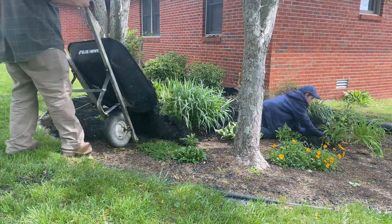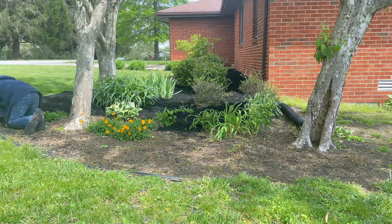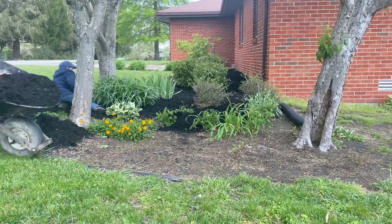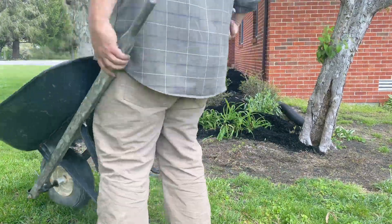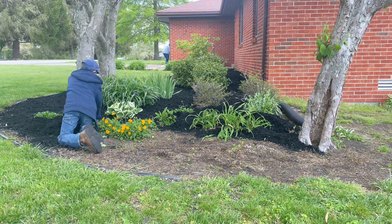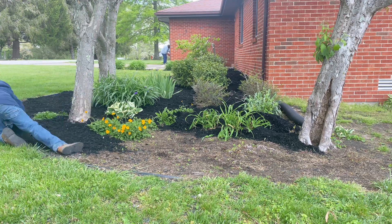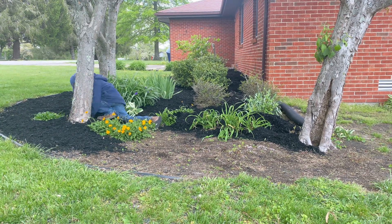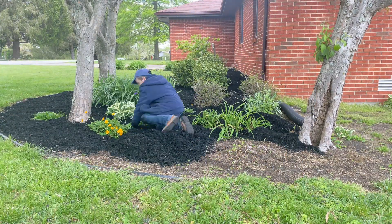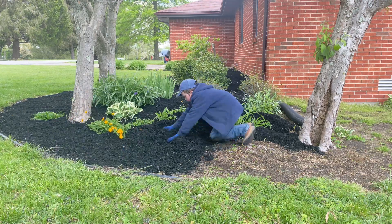Especially in the times we're living in now. But as you can see, that mulch really makes those plants pop big time. The contrast between that black mulch and the plants is beautiful. I like it a lot better myself than the red. Mulch, to me, is probably some of the prettiest stuff you can get for flower beds. The only bad thing with it is you've got to redo it every year, once it just breaks down. And this mulch here is treated as well, so it's really smart to wear gloves — I don't have any on there, Carter does — but it's really smart to have gloves on here.